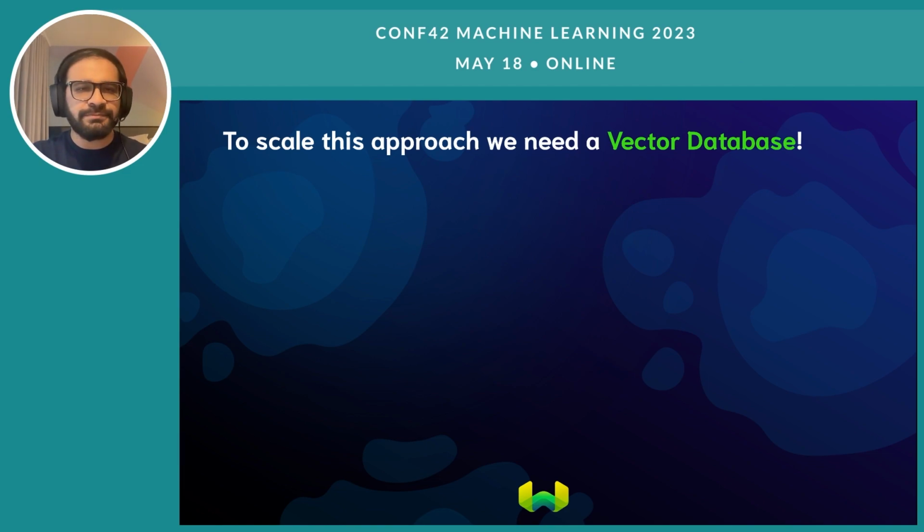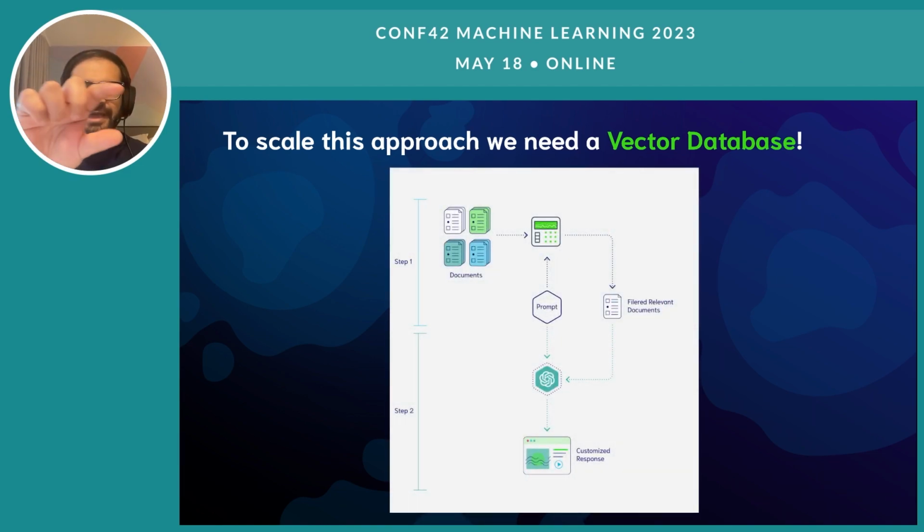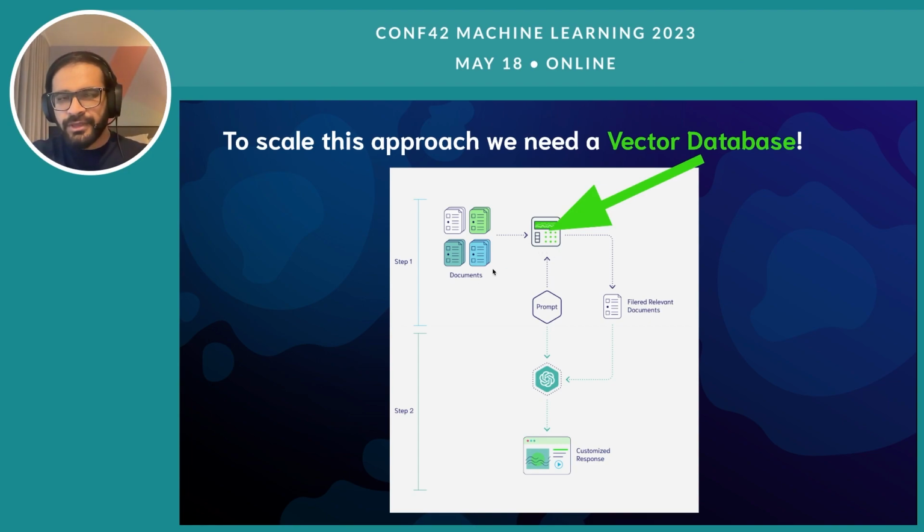So if we want to scale this approach, we can replace that user that was sitting there and filtering our documents with a vector database. And the vector database, its main job is to house hundreds of millions of documents and search over them to provide the most relevant ones that are relevant to your prompt. And in the demonstration, I'll actually show you how I'll have 100,000 objects that are stored in my vector database. I'll provide it some context to query over those documents, and then I'll filter the documents and send it to a large language model and then use generative search over the documents.